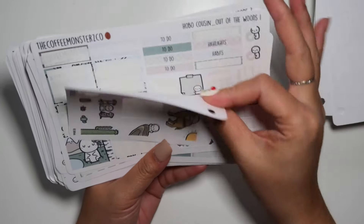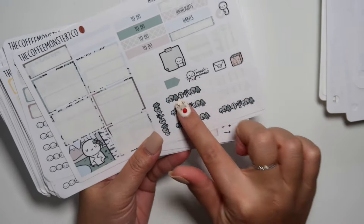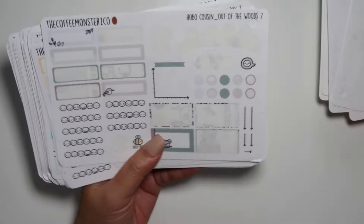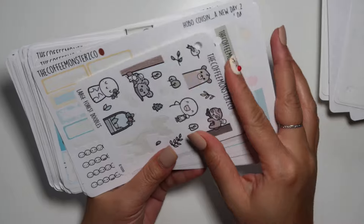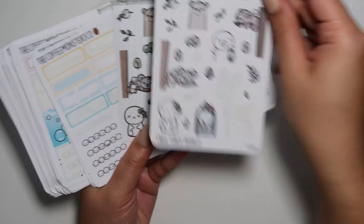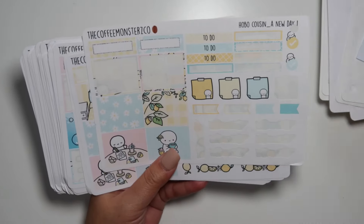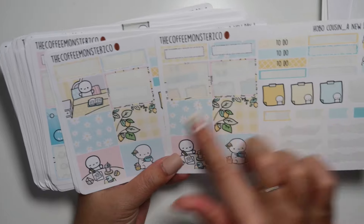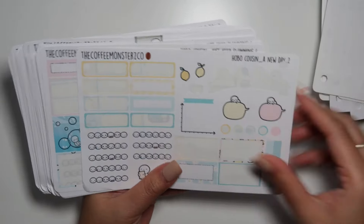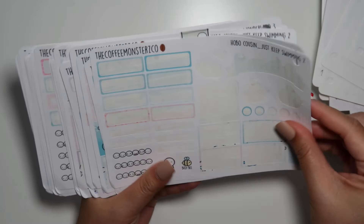We have out of the woods — this one's cute, I really like these little headers. Here's that deco — look how cute. A new day — so much left. These leftovers are amazing. Thank you to the seller again. I've purchased several things from her and she has such amazing deals on her listings. $20 for all of this is insane because one sticker sheet is typically $3, and she gave me all of these leftovers.